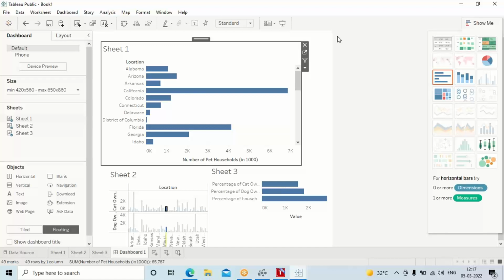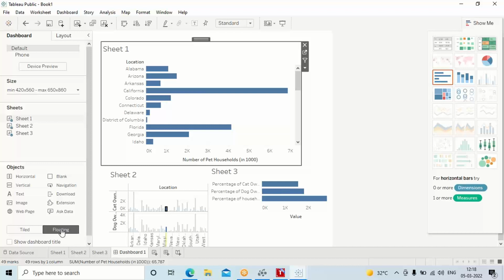What is the preferred way of creating the tiled version or the floating one? The tiled version only restricts the size to a tile. But if you want to highlight one worksheet bigger and another one smaller, use floating. It is just the way you want to show it to the concerned parties. If you want all of them to have one standard tile, use tiled. But if you want to highlight one sheet and not the other sheets, then you can use floating. Floating, I like it personally, because you can play with the size of the sheets.